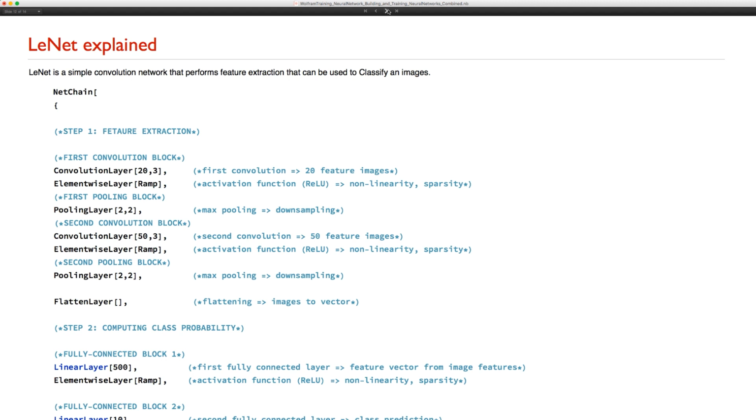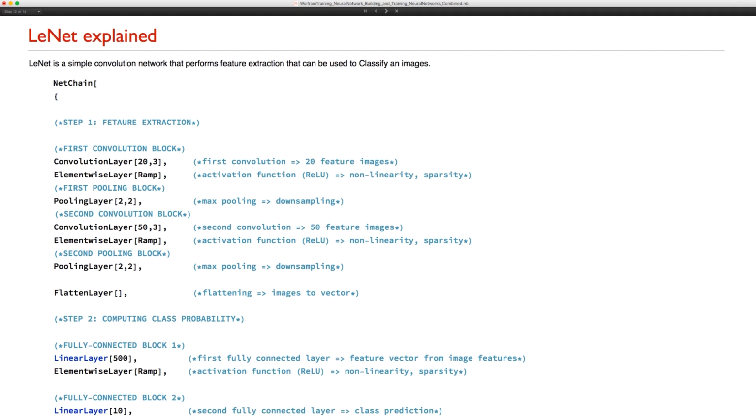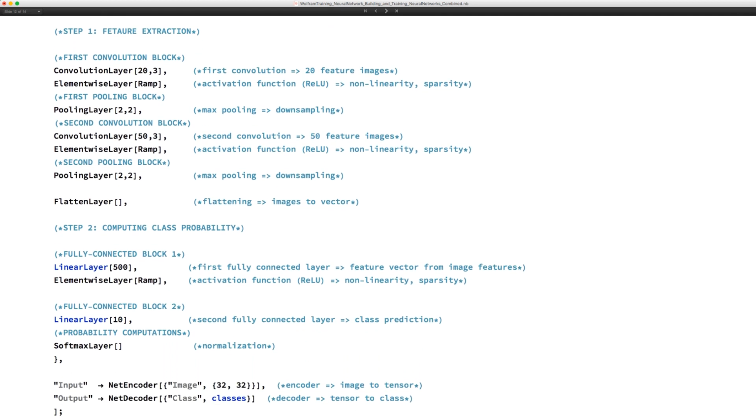So first we have fully connected blocks. There are two fully connected blocks, and in each we finally reduce the dimensions, and at the end we have the 10 dimensions that correspond to 0 to 9 of handwritten digits. We convert it into the probabilistic interpretation by putting a softmax layer to it.